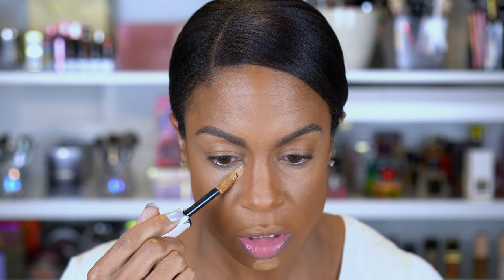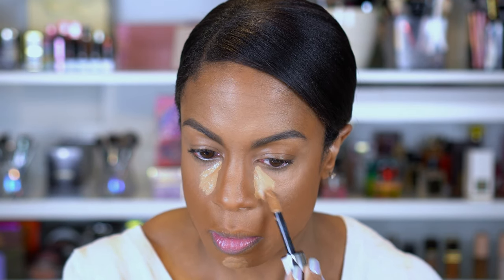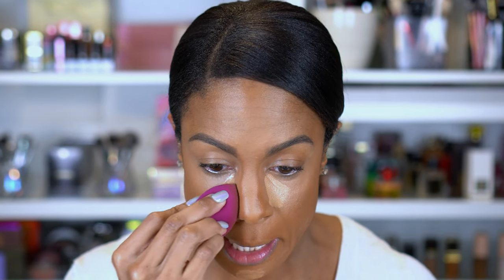Now it is getting better, but you do still see a little bit of the hollow. The hollow comes from this part here being sunken in and then this being brought forward. So we're gonna put a little more concealer in the hollow part, just here and then down on this part here. We're gonna focus it just there and bring this area more forward. I'm gonna take my sponge and just pat, staying concentrated in the area where I put the concealer. Whatever is left over I'm just gonna drag it out so there's no harsh line, and I'll do the same on the other side.